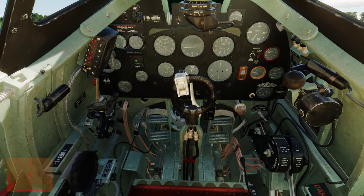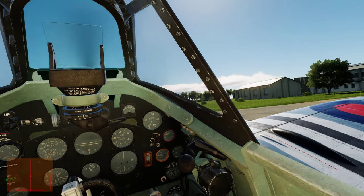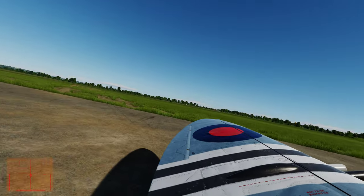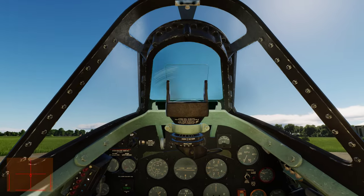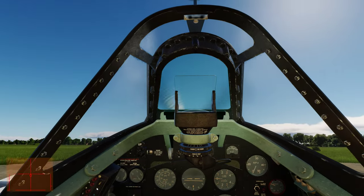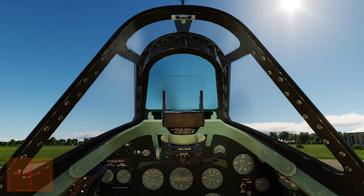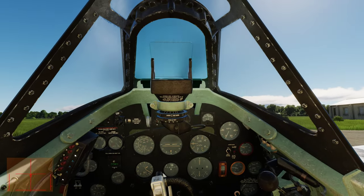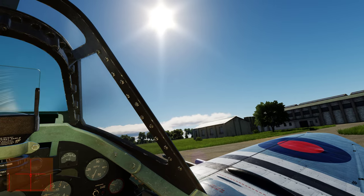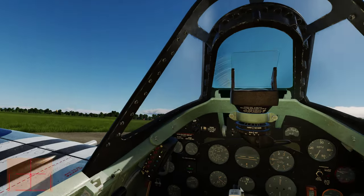I've got the control indicator up. There are three main reasons this aircraft is so hard to taxi and handle on the ground during landing and takeoff. Number one: it's a tailwheel aircraft, and tailwheel aircraft are inherently unstable. My friends who fly tailwheel aircraft in real life say tailwheel pilots are the real pilots — they call tricycle gear pilots 'training wheels.' I have about 10 tailwheel landings myself, seven of which I count as good ones, in a Piper J3 Cub.